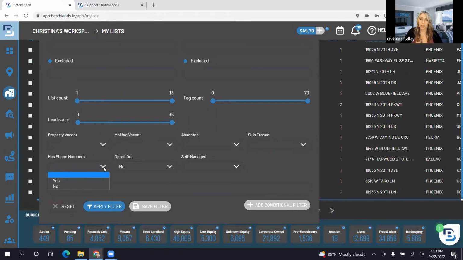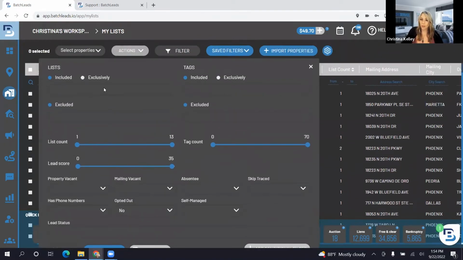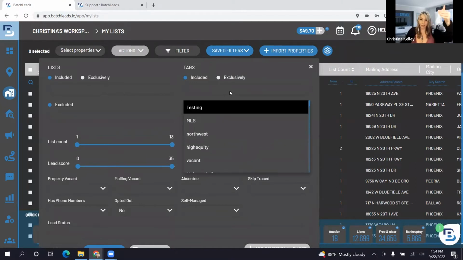Down here, there's a few filters that are really helpful. If you want to just search what has phone numbers, you can do that. If you want to search just properties that you have skip traces for, because all you want to do is push them over to the dialer and start calling, you can do that. Or if you want to skip trace and call new people, you can pull up all your properties that are not skip traced. Or within a list, like we're going to go pull up, since the list was absentee owners, we're just going to pull up the tag that we created, because I'm just going to that file cabinet and pulling out that list.